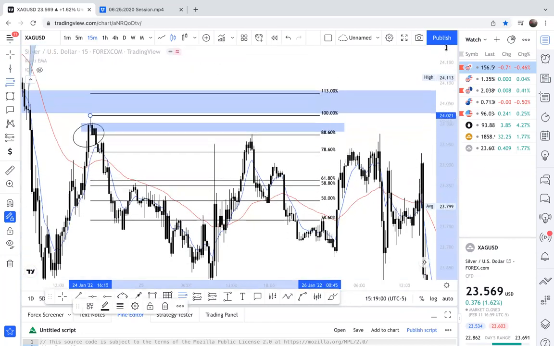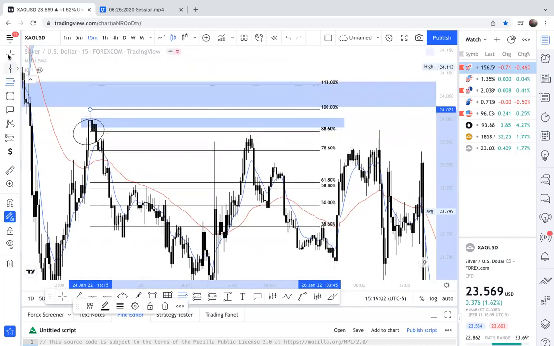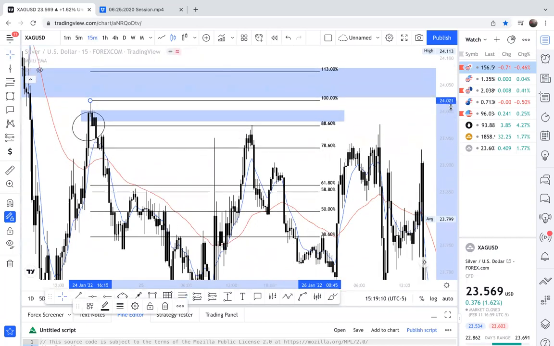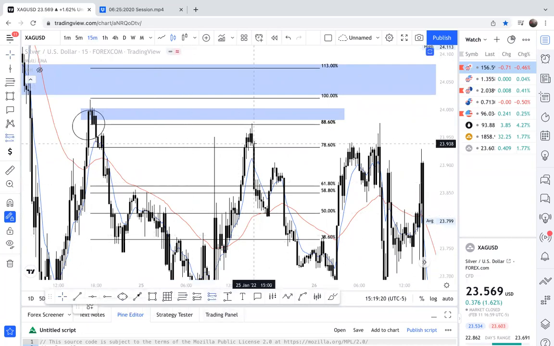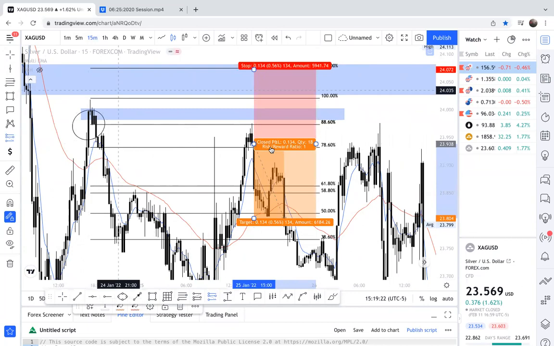Price is now at the 88.6 right here. So now this is letting us know this is still a retracement. This is our last resort retracement, the 88.6 and the 78.6. Price likes to, on silver, go for deeper retracements, which is the 88 and the 78. So this bearish engulfing right here, this is where I look for an entry. And it's aggressive, and I put it at the previous high, which is right here.